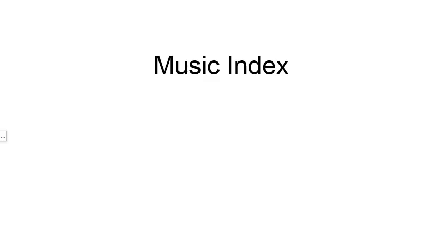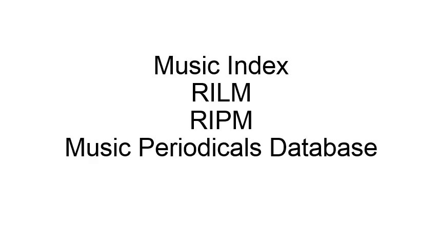This video tutorial has led us through 5 different electronic research databases useful for scholarship on music topics. First, we looked at Music Index, RILM, and RIPM, all in the EBSCO platform. Next, we examined Music Periodicals database and ProQuest dissertations and theses, both on the ProQuest platform. In an earlier tutorial, we covered important features of these search interfaces, as well as that of JSTOR.